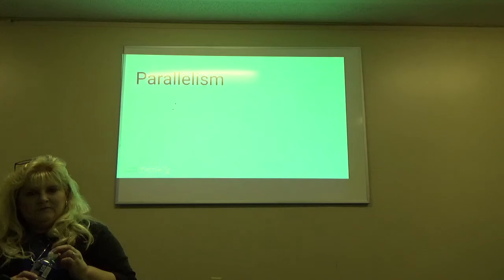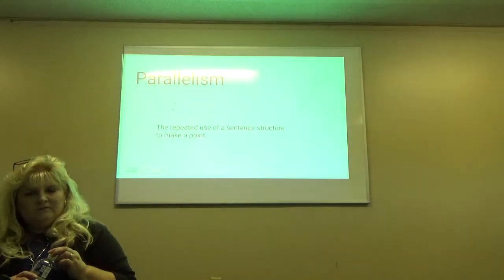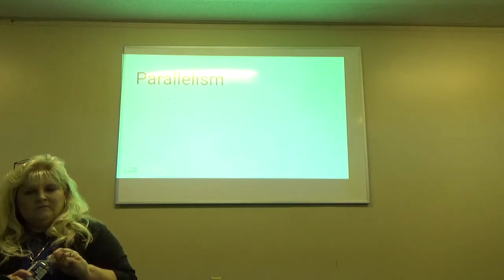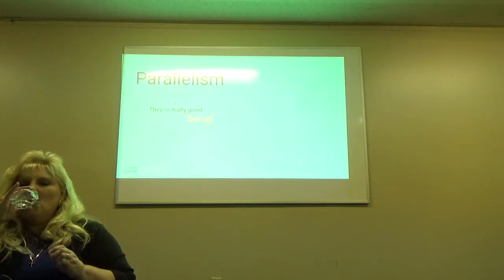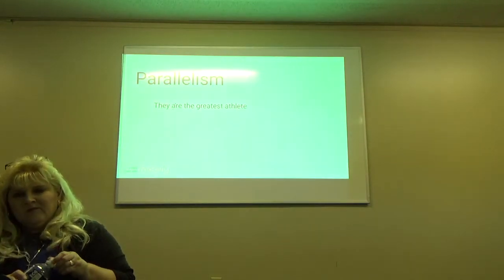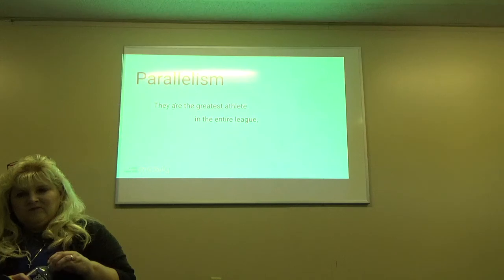Number 5, parallelism. This is a fun one. Parallelism is the repeated use of a sentence structure to make a point. For example, let's say you were trying to emphasize how good your favorite athlete is. Instead of just saying, "they're really good," you could say, "they are the greatest athlete in the entire league, in the entire world, in the entire universe."